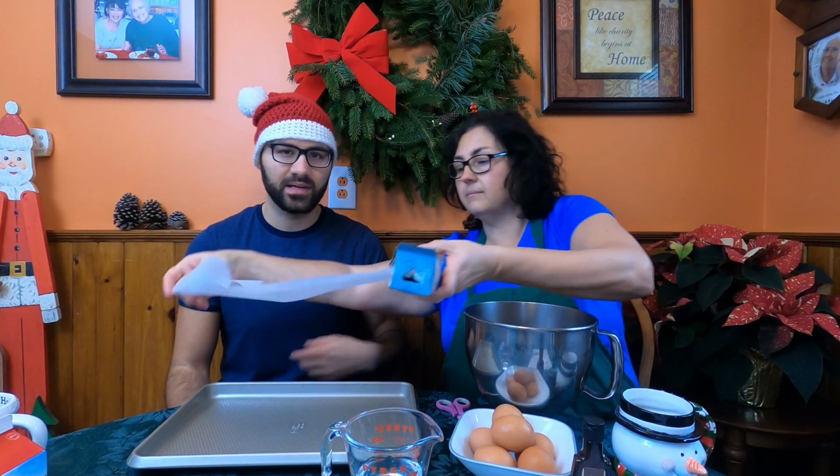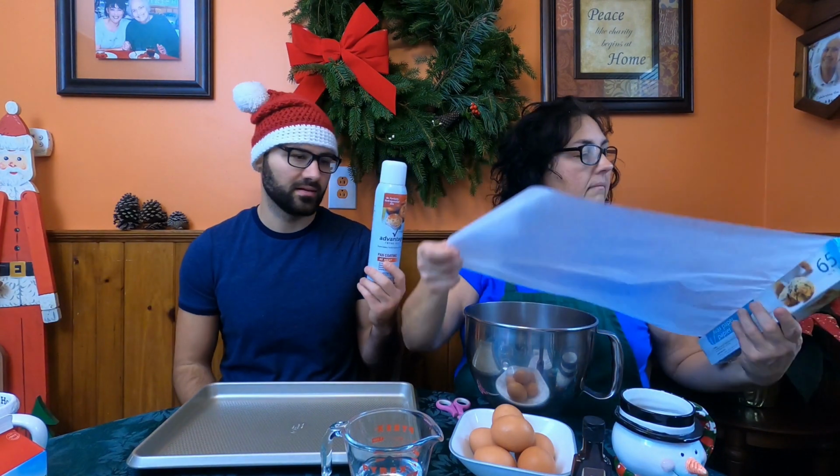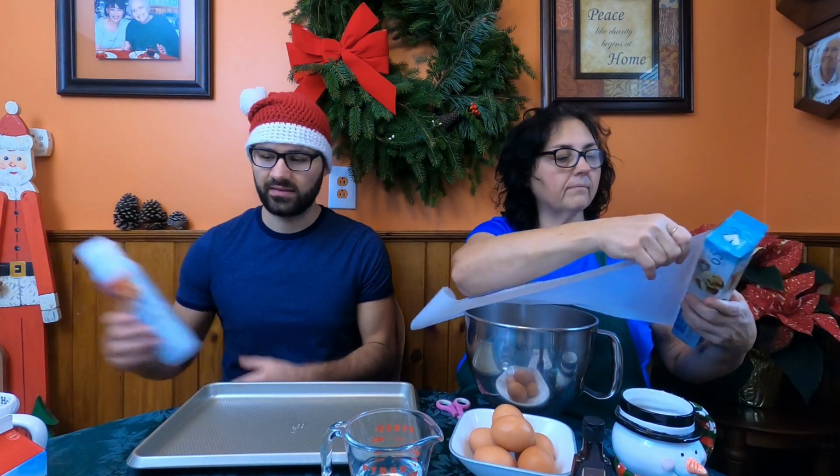So you're also going to need parchment paper, wax paper, and some non-stick spray, as well as, obviously, an oven. You also need a mixing bowl and a mixer. Could you use a KitchenAid mixer? Yes, if you had one, but I didn't want to bring it over yet.